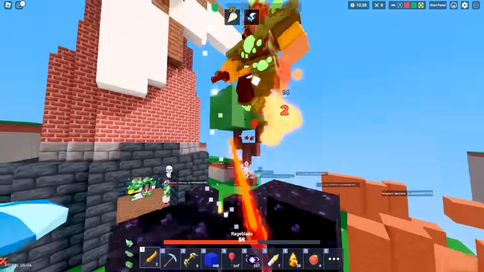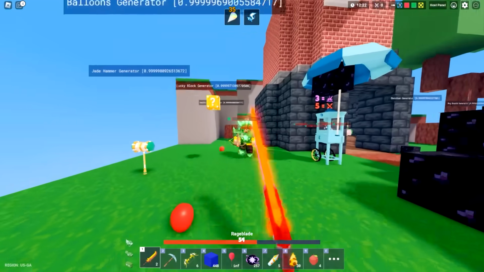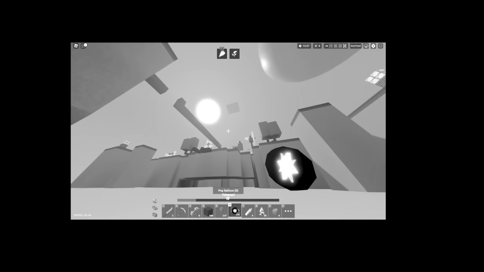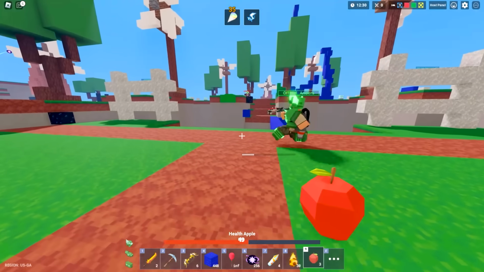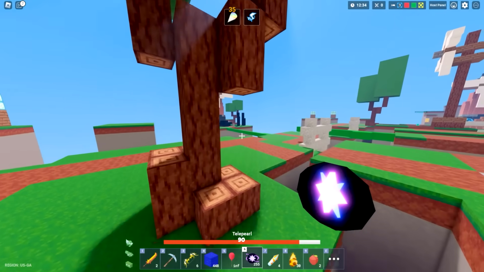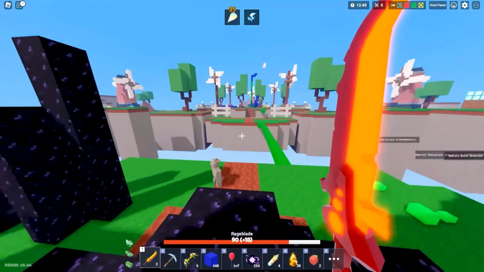This guy's going to the moon. Let's send him to the moon, shall we? Oh God, I'm almost dead, bro. I almost died. I got a kill though. Let's go. All right, we gotta be really careful here, guys. This is not looking too hot at all. I don't even know how I'm gonna break these beds, to be honest with you. It looks like no one's really found the rage blades. I could be wrong though.